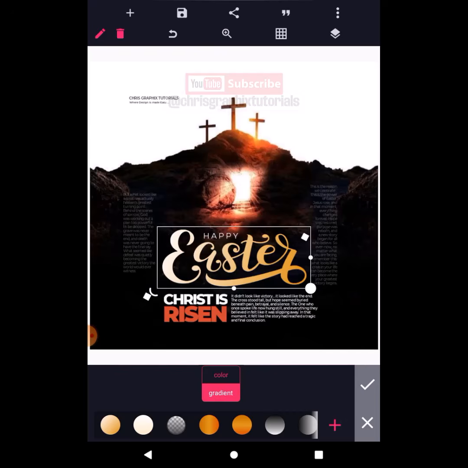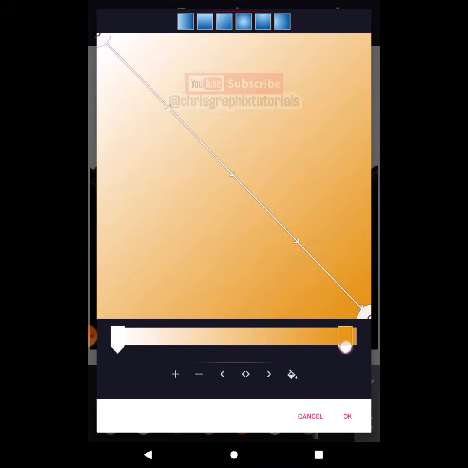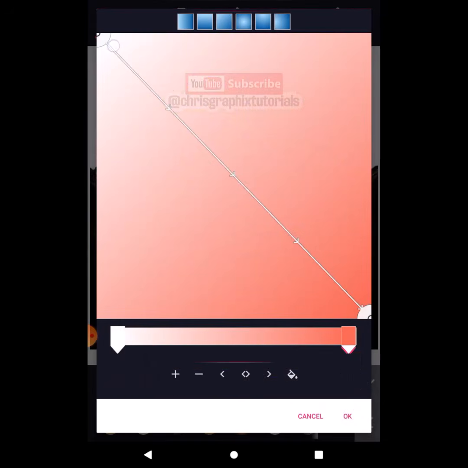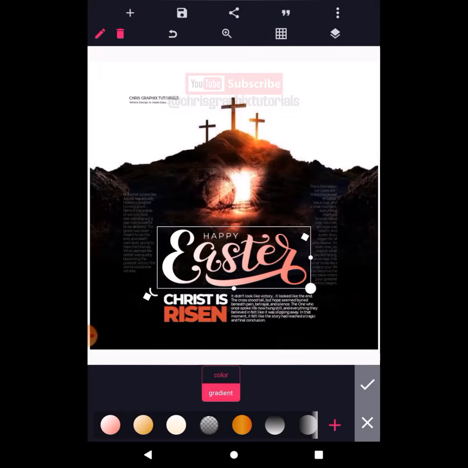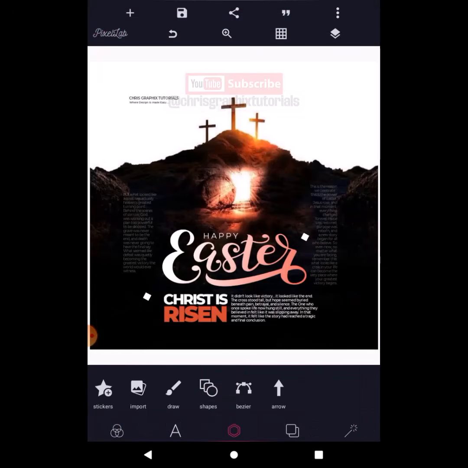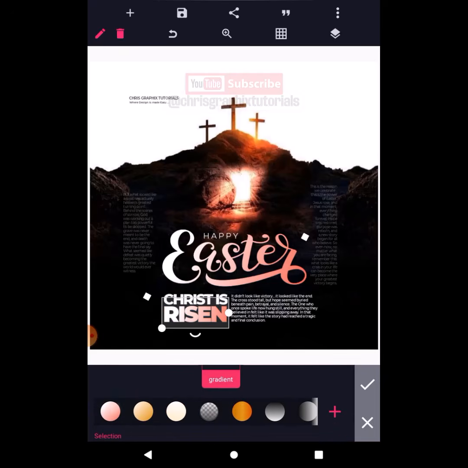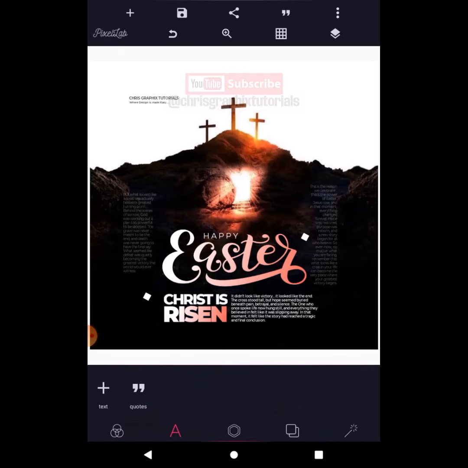Okay, the other one, let's make it like that red. So click the color and you can just use your hand to reset it to this point. Then white can be more, and let's hit OK and see. Okay, so this is something we could use, and then change the color. If you have set the gradient, it will be there already. So change this to Christ is risen. I think this is not bad. This is not bad. Okay, because Easter and Christ is risen, they are almost the same thing.